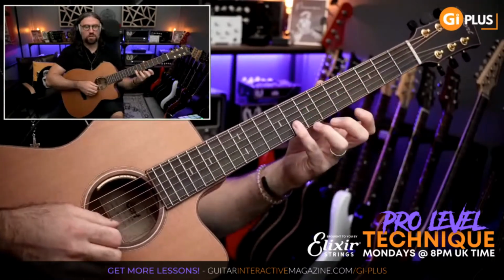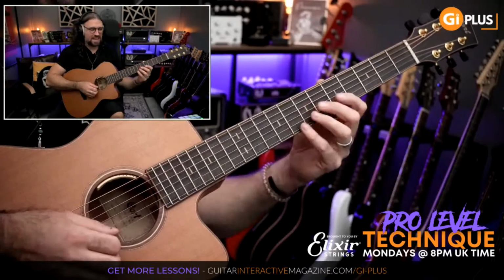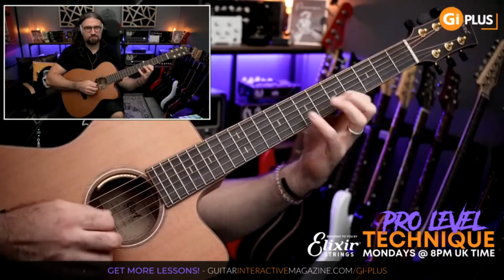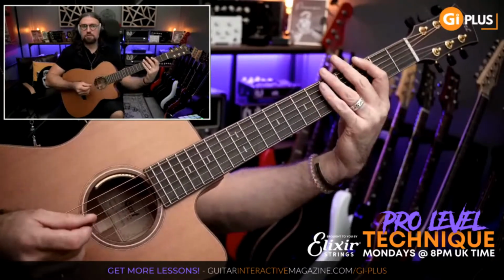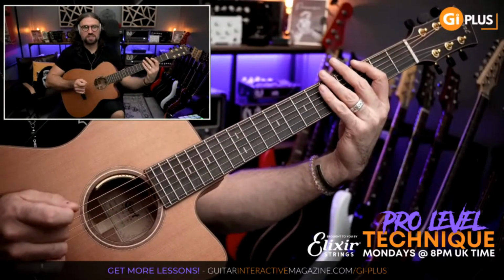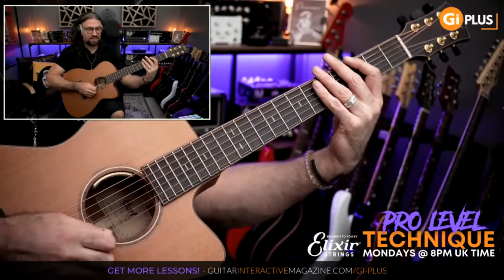You might have caught the note there where I just rolled onto the fret wire very quickly and it became a bit of a dead one. I'll do that again. Now that's an example of playing joined up, where each one of these notes is full in its duration and doesn't stop until I pick the next note.